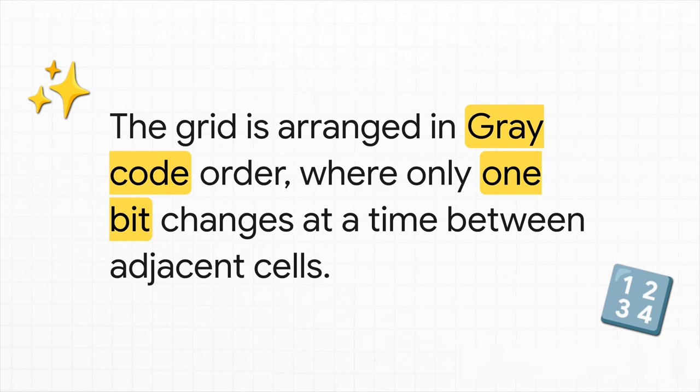Okay, the real secret sauce here, the magic behind the K-Map, is something called gray code. What is that? It's just a special way of ordering the numbers so that only one single bit, a 1 or a 0, changes from one square to the next. Now, that might sound like a tiny detail, but trust me, that special ordering is what makes the whole thing work. It's what lets our brains spot the patterns visually. You'll see in a second.